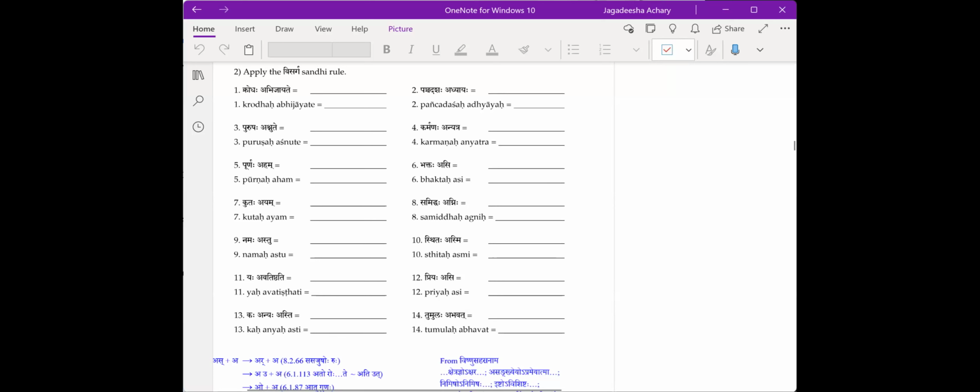Any other question? Yes. It appears that to resolve the sandhi, sometimes you actually have to know what the component words are. You have to. Unless the sandhi is happening within a word, in which case you have to know what is the dhatu and what is the pratyaya, or the pratipadika and pratyaya. But when you're talking about sandhi between two words, when you break the sandhi, you have to confirm that both parts are meaningful words.